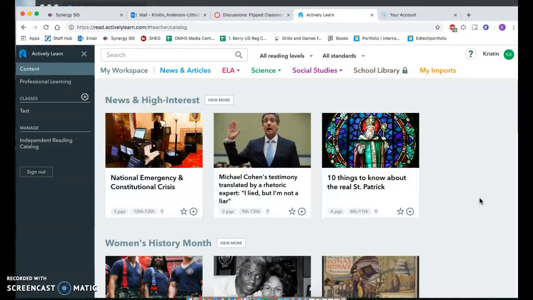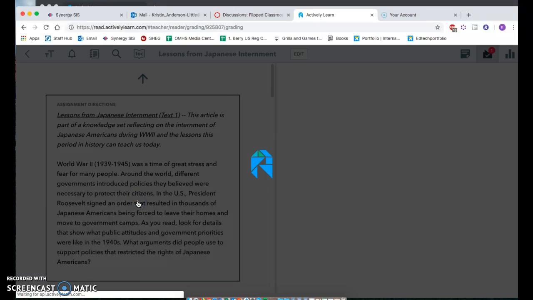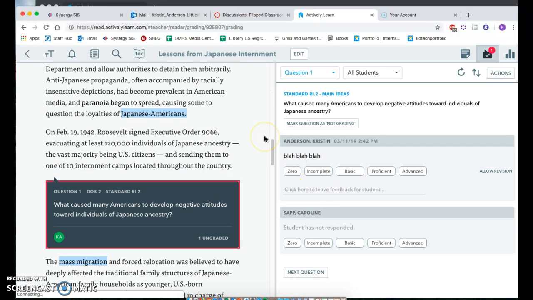This is, remember, your access point for all of your sources. So if you want to look at student responses once they have completed this, okay, once they've completed this, you can go to the test class and you'll notice that I have one ungraded response. So some of these features within Actively Learn are really locked up for Prime accounts only. You can't really access too much through the gradebook, but what you can do is look at each of them individually and you can get a good idea of what they're understanding from there.